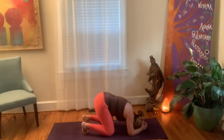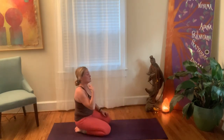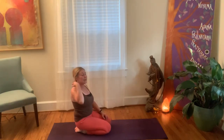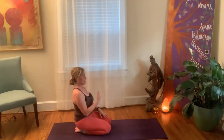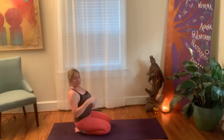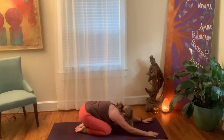Couple more breaths wherever you are, and just notice that what we're doing now is keeping our head below our heart, reversing our typical pumping action on our hearts, that usual orientation. All right, wherever you are, you might be in child's pose or preparation for headstand or full headstand. Slowly allow yourself to lower back down and head towards child's pose for everyone. If this is not comfortable, it's okay just to be sitting up.